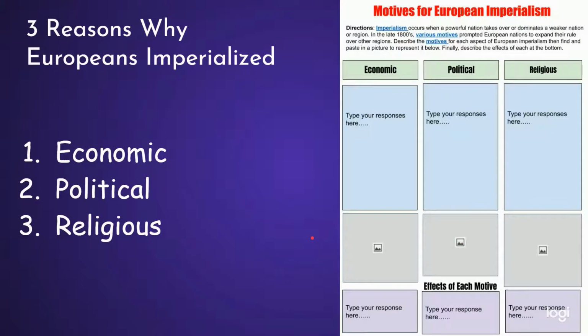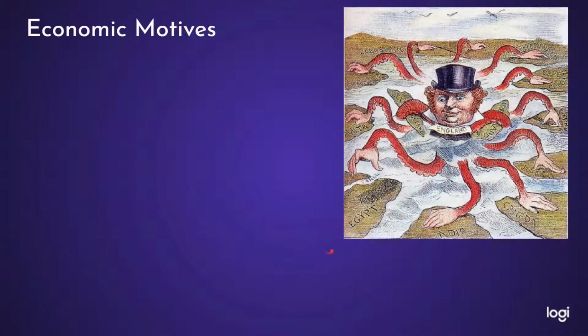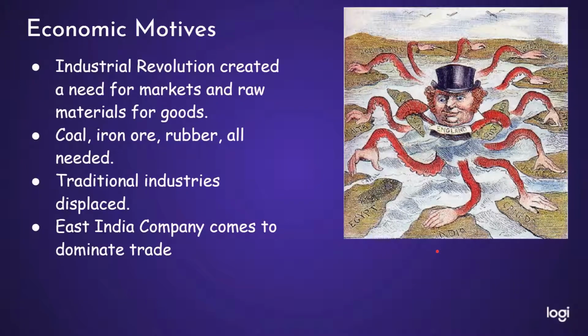With that being said, we are going to start off with the economic motives. You have actually seen this image before. I used this earlier. This is one of the more famous images that we see. When it comes to the economic motives, the Industrial Revolution definitely created a need for other markets to be able to sell these goods. We don't just want to sell in our own country. We want to sell in other countries. And the thing is, not every other country was so well off with coal and iron. They had to go to other areas of the world to actually find said resources.